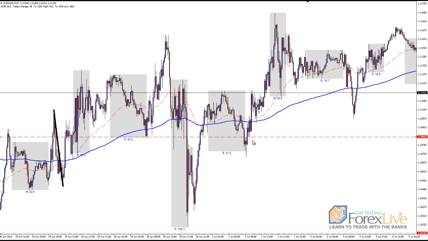If you're worried about hitting home runs in this market, guess what happens? The people that hit the most home runs tend to have the most strikeouts as well. Why is that? Well, they're going for the home run. And in trading, where traders get tripped up is instead of hitting your doubles and singles consistently week after week, month after month, year after year, and in a few short years, they'd be where they want. They'd be in a position to potentially start taking a profit from the market, getting close to living off the market. Instead of that, they keep going for these home runs. So they have a couple months of profit, then all of a sudden they wipe themselves out in a week.